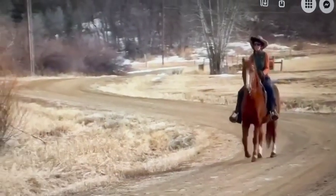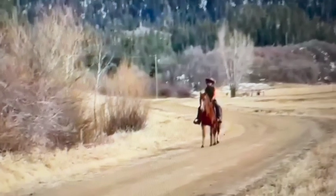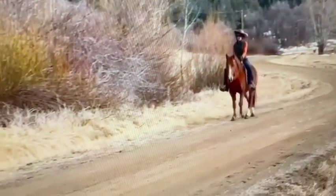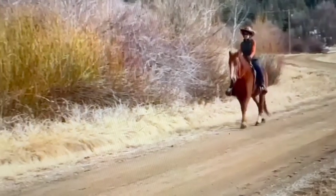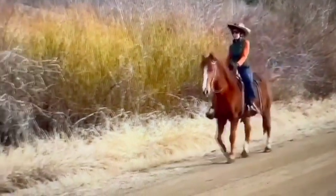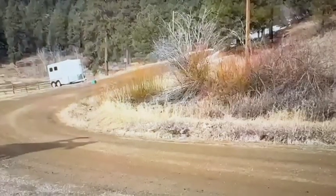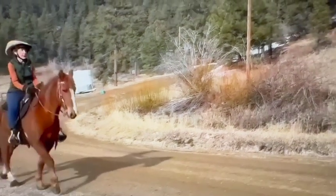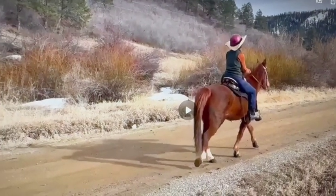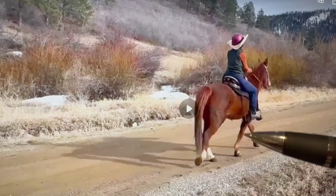Now the other thing, it doesn't look like it's a lot faster, so it still kind of looks like you're going the same speed. So for the flat walk, I would try to go a little bit faster with them, and then just holding him straight in between your hands. And I would tend, if nobody comes down that road, to practice it in the center of the road instead of on the side. Now with this one, you guys kind of started the camera and we're behind you, so it's very hard to see what's going on.